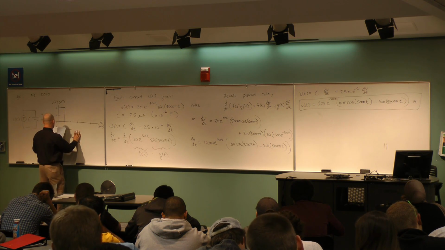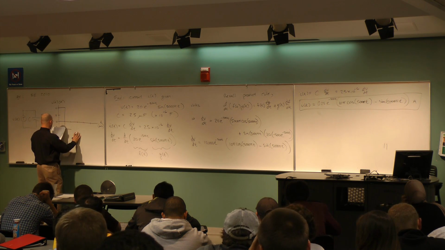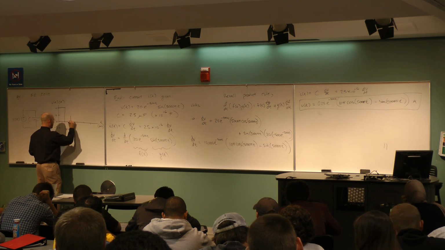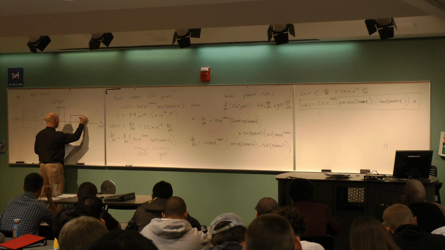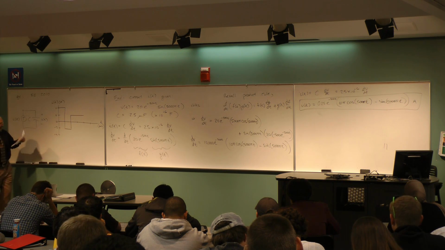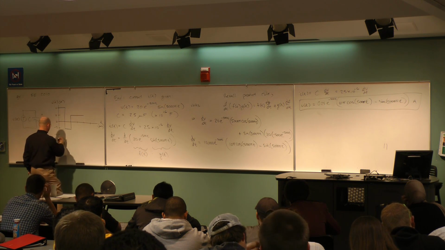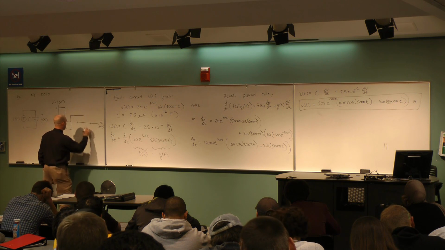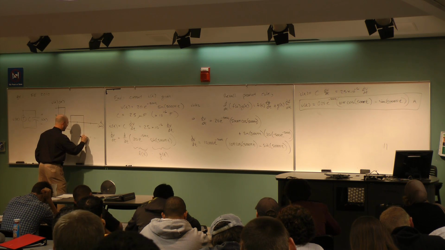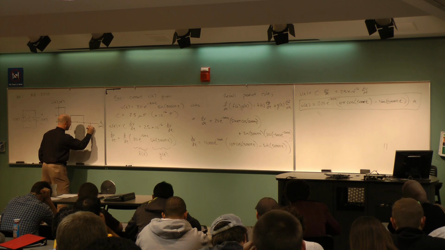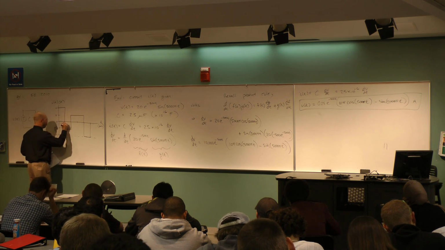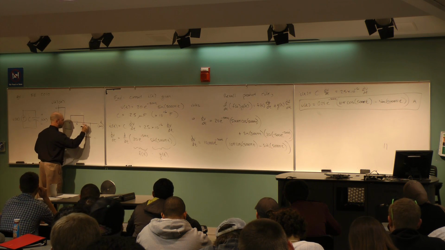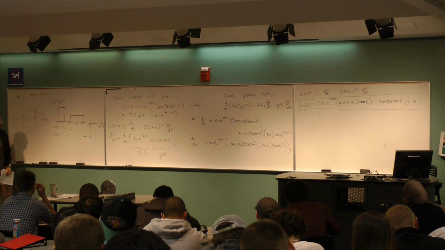Then we'll hold it there for 1 millisecond, then we'll come straight back up and stay at 2 amps, and we'll hold it there for 2 milliseconds. Then we'll drop all the way back down to minus 4 down here. So we'll go straight down like that, hold it for the last millisecond, and come back to 0. Again, this is 1, 2, 3, 4, 5 milliseconds on the x-axis.